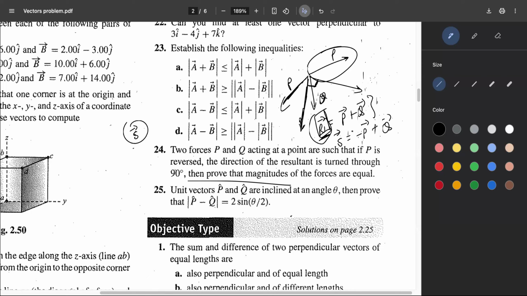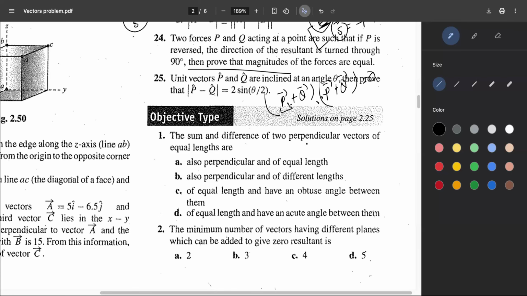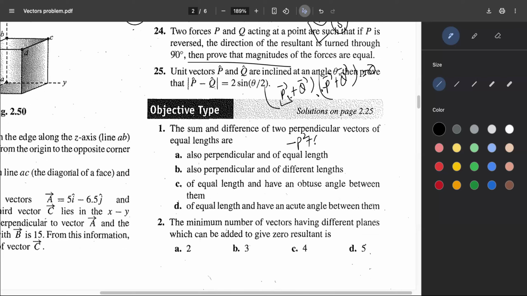You know that the resultant R and the resultant S are perpendicular to each other. Then I can simply say that their dot product is supposed to be zero. You can simply do the dot product: P plus Q dot minus P plus Q is zero. What does this mean? Multiplying each term, you get minus P square plus Q square equals zero. This results in P square equals Q square in magnitude. So P comes out as Q.